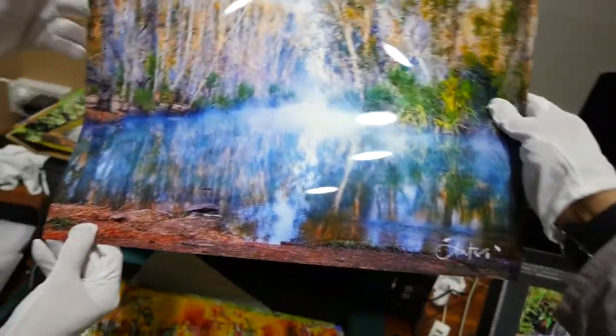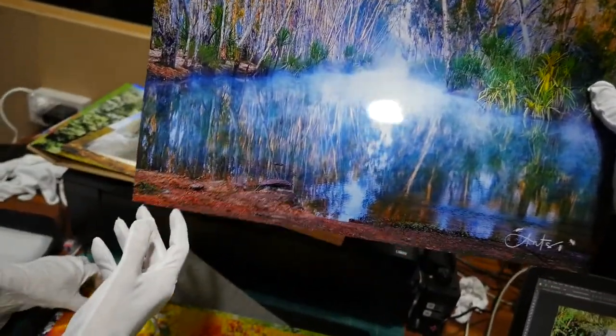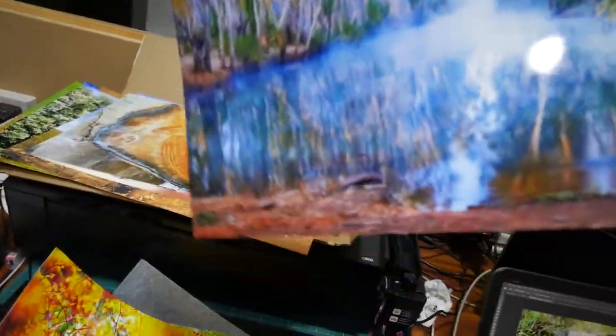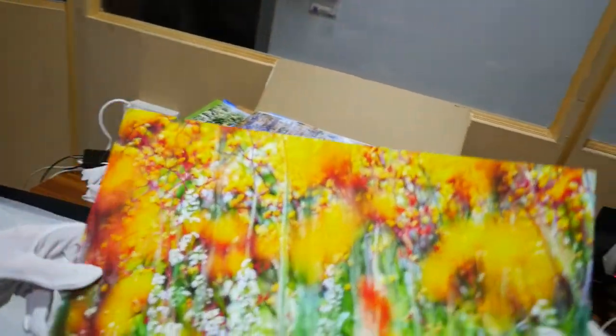Here's another metallic. I enhanced the colors on this deliberately because I do like the way they pop. Because this is metallic paper, and dull colors on metallic just don't look good.